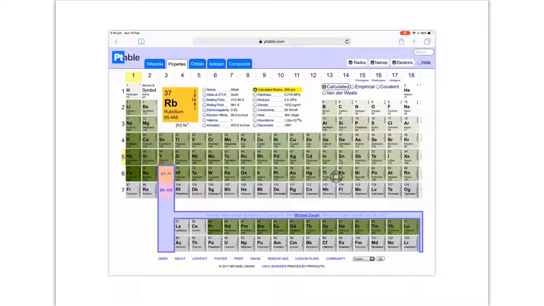But what we might not predict is as we go across a period, the atoms actually get smaller. So lithium is 167, beryllium becomes element number 4, so it's more protons and electrons, but it gets smaller, 112. Come across to boron, 87, carbon 67, nitrogen 56, oxygen 48, fluorine 42, neon 38. So the atoms get smaller as we go across the period. So across gets smaller, down the group gets bigger.